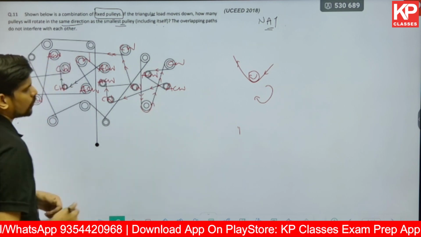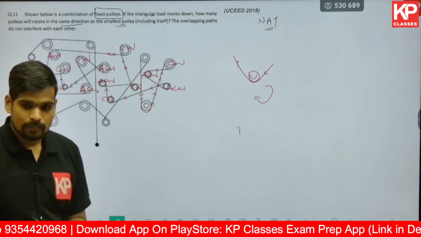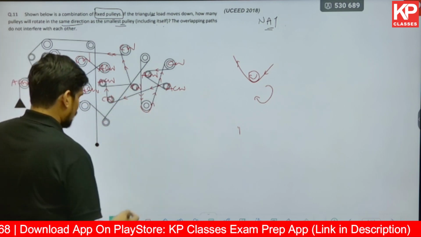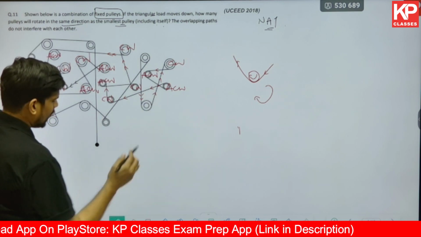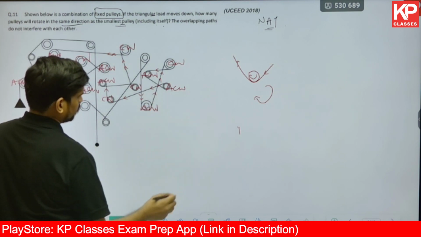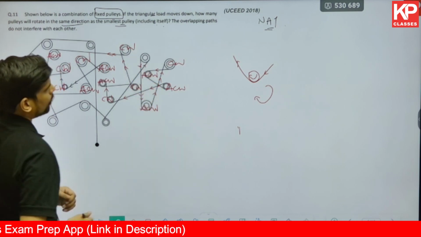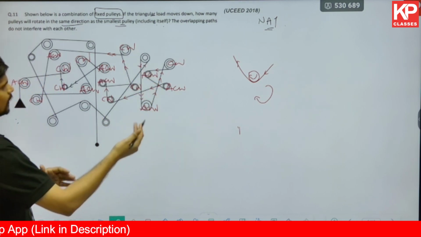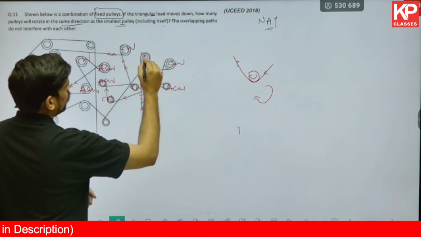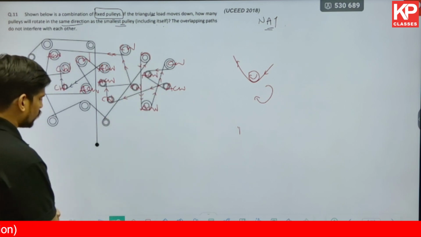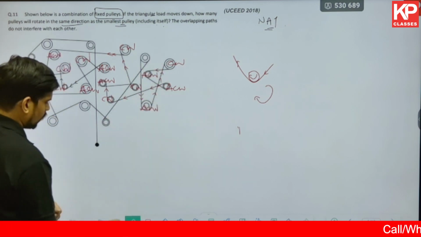So this is the direction of the movement of the rope and also the pulley. So the pulley's turn would basically be a counterclockwise movement. So I'll mark it as anti-clockwise. For the downward movement of rope over here, there has to be an upward movement of the rope on the other side. So the turn in the rope over here is anti-clockwise again. So I'll mark it as anti-clockwise.